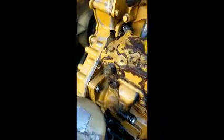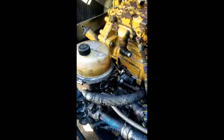Got all the hoses off now, and we'll see if I can pop this thing off of here. What I've done is I've took the bottom bolt off and the one on the back side. I'm just going to do this front one here. And left it on there because these things are heavy, and it's the easiest one to get to. So keep that in mind when you're doing this.